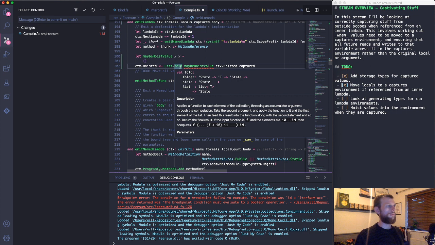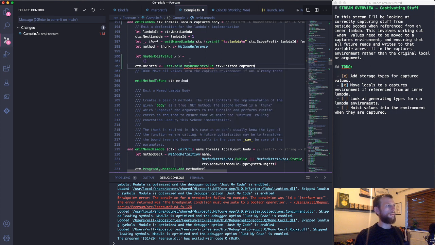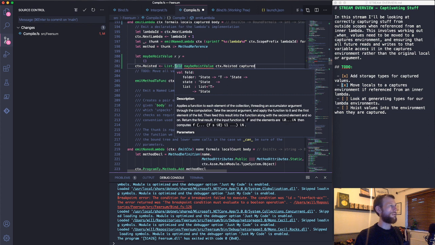Okay, maybe hoist value, it's saying it needs to take state and t and return state.